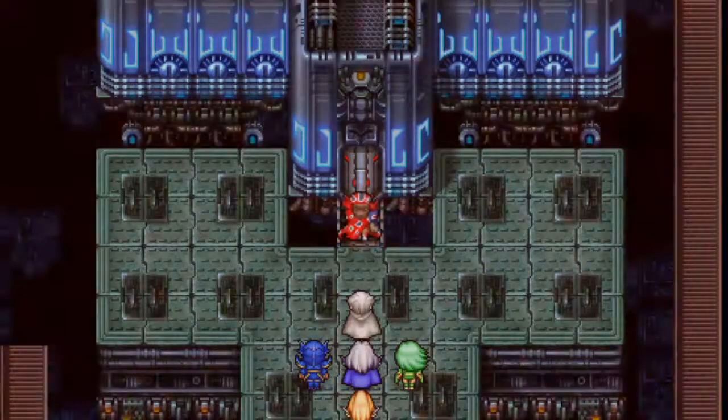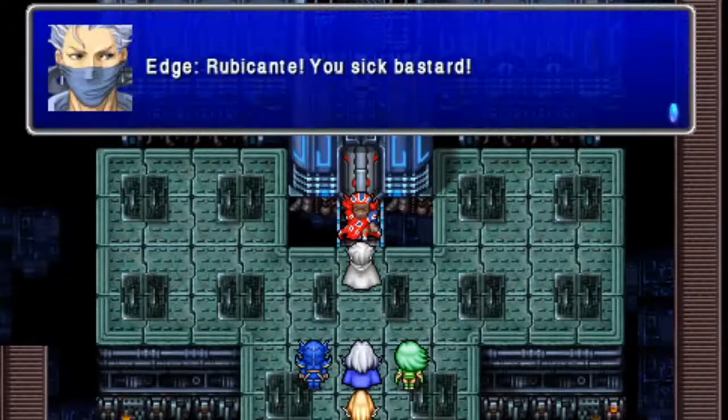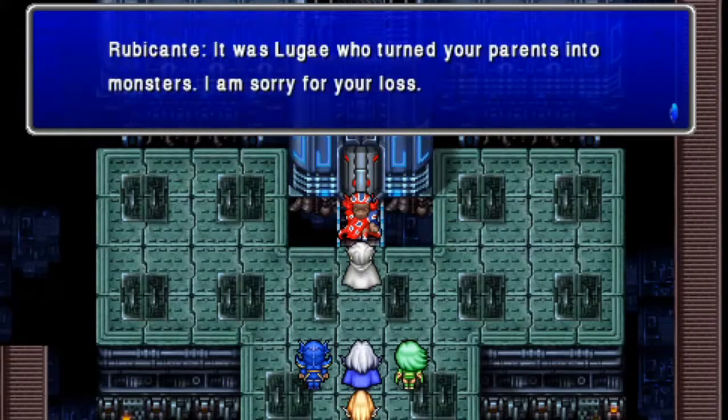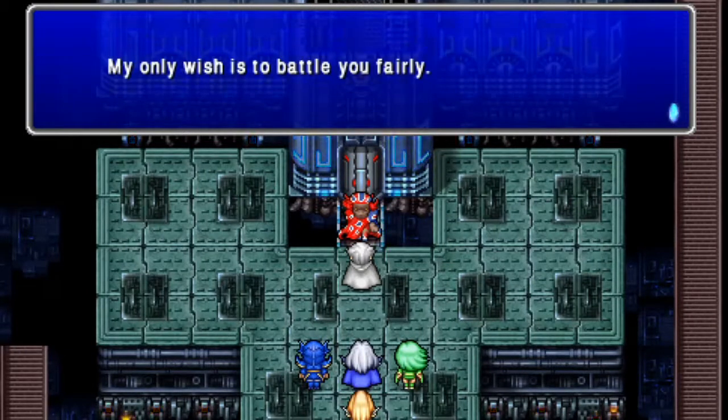And here's the badass himself. Who himself seems pretty outraged that Lugae would do something like that. Should that word not be censored? So, Rubicante is a baddie, but he's not really that bad. I suppose you could say he is. Would he be lawful evil? I think that's what it fits in.